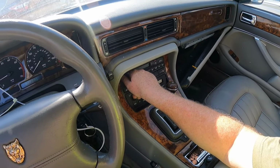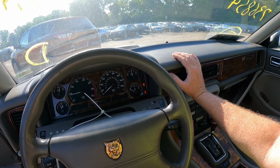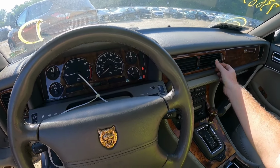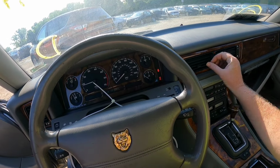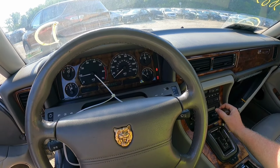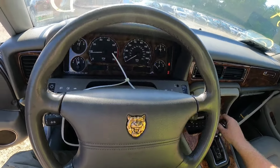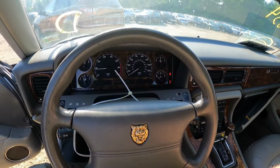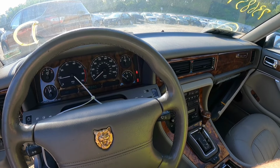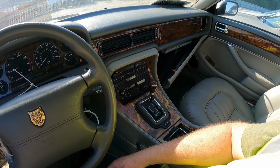Let's see if the, oh wow, did you hear that compressor kick on? Gotta turn my face for a minute so I don't get dust in my eyes. I have a feeling that this AC works. And probably works damn good. Wow, I wonder why this is here. It was picked up on, oh man. I'm gonna have to add this to my watch list, guys. I know how you guys are about this, but man, I really like this one. This is really clean.